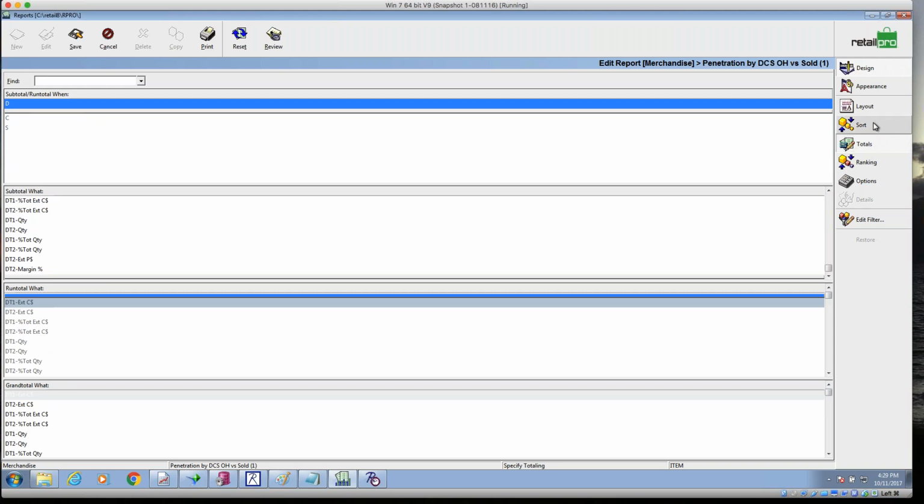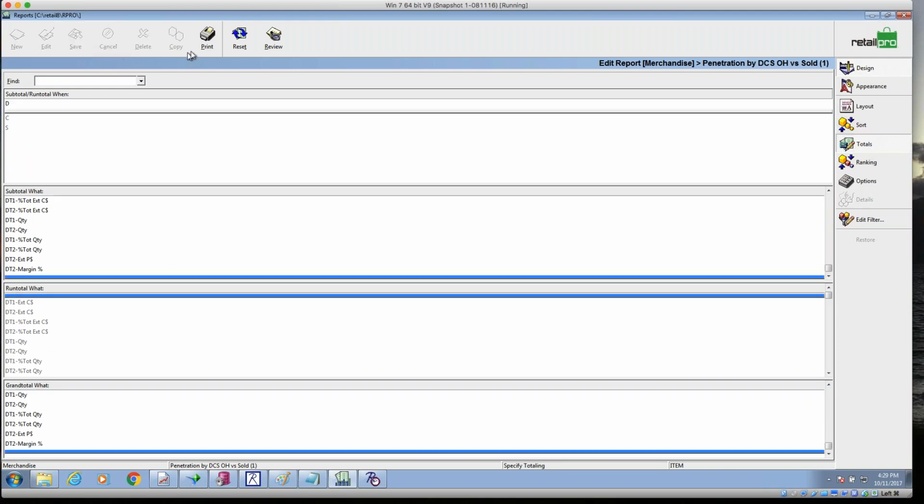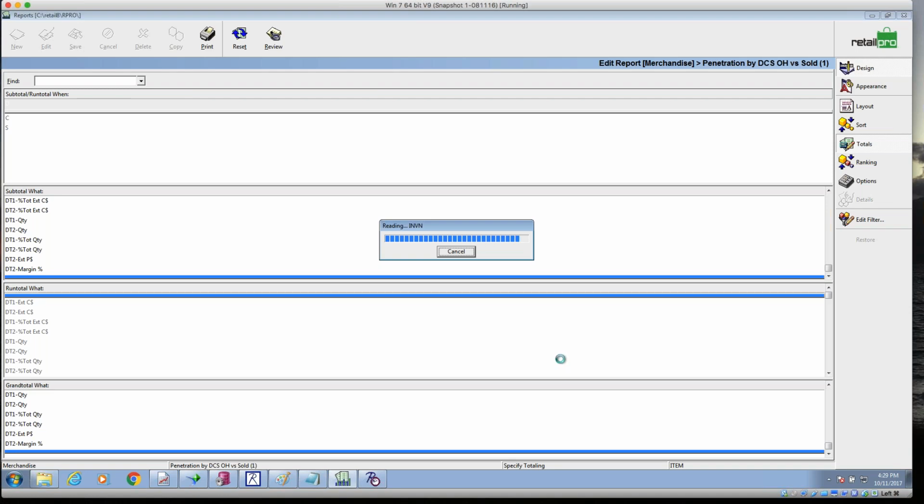So now if we do this and hit save, hit print, and say OK, now it'll do all of one master department and all of its classes and subclasses, and then it'll subtotal that and give you the penetration of that department to the company, which is cool. You get both in one.